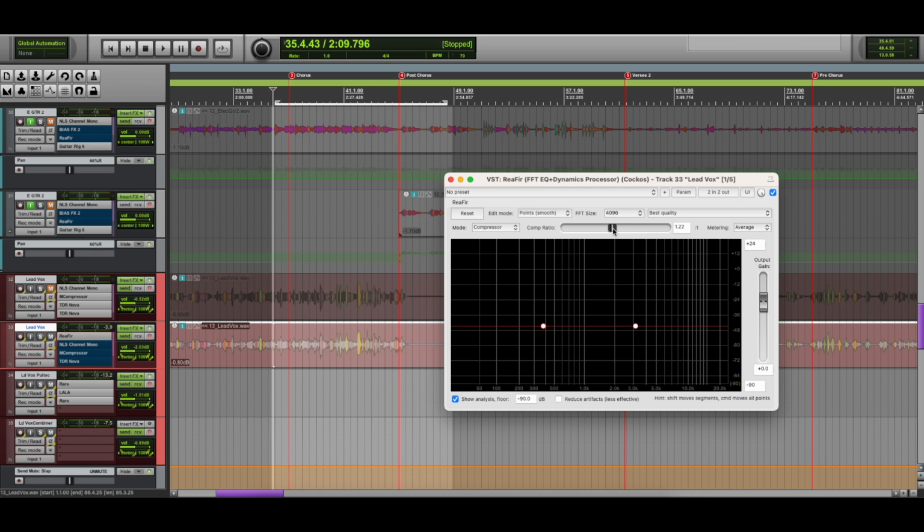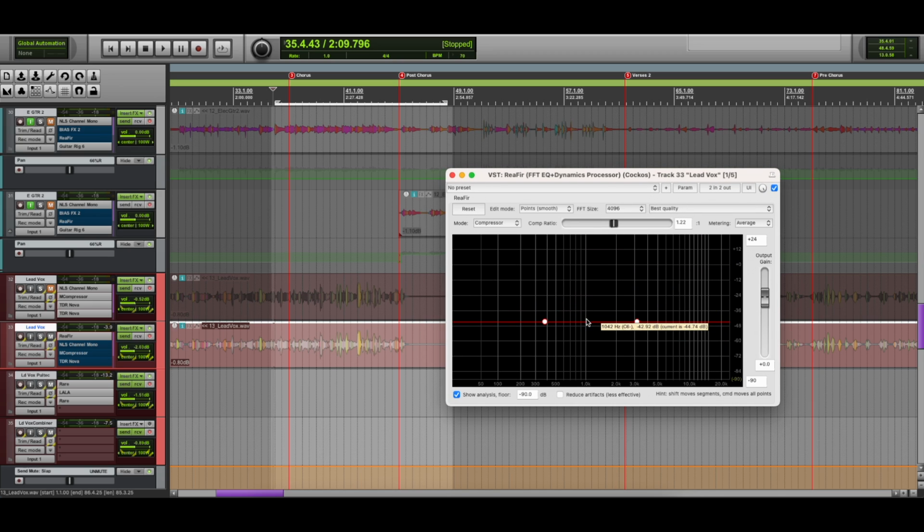I brought it up, but then I kind of regretted it because I felt like the vocal was starting to sound too thin. Perhaps we've removed too much around this area. But the point is, and what I think you can obviously hear, is that as we brought this down, instantly that muddiness started to be tamed a little bit, and it's quite obvious. I'm not too happy with this area right here yet. I think it's still sounding a bit harsh.